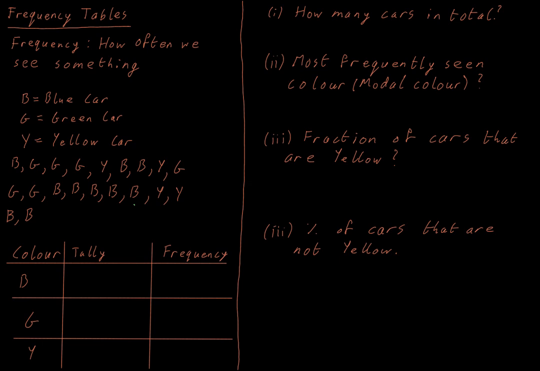Instead of this mess, what we could do is put this information into a frequency table that would keep track of how often we saw each colour. So what we do is we have a column in our table. So this is our frequency table. It's a table that we are laying stuff out very neatly in. That's about frequency, how often we see something. So a frequency table. So we label the different categories that we are dealing with: blue cars, green cars, and yellow cars.